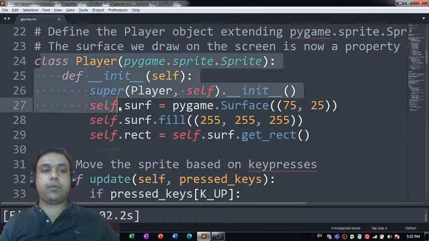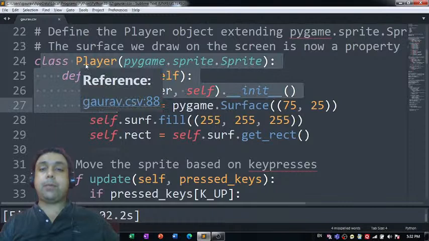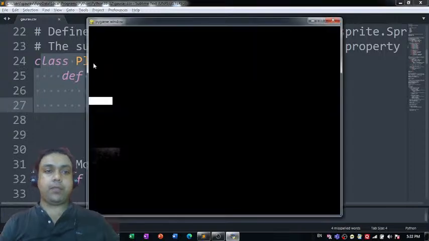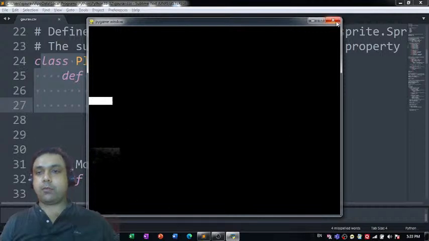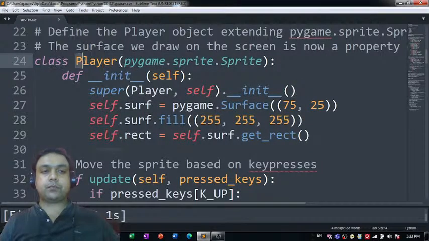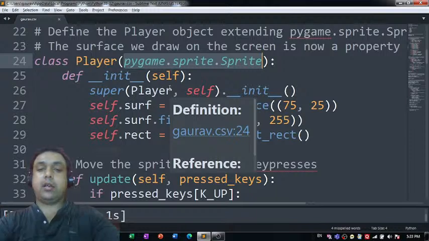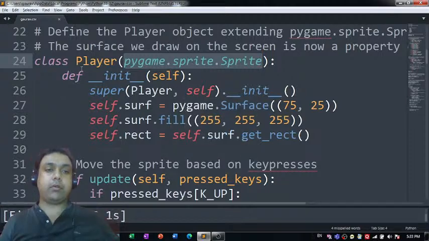So that's the whole code which I've used for the player sprite. The rectangle which you're able to see over here right on the top when I start the game, this one, that's our player. So how I have created this player, let me just tell you that. Player is the name of the class which I have defined over here for that player sprite, and that's the one which is helping me in creating the player. So it is Sprite. Remember this function, or you can say property. Sprite is helping me to create the player sprite.